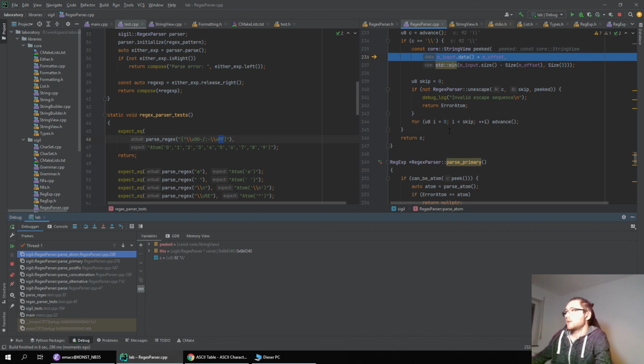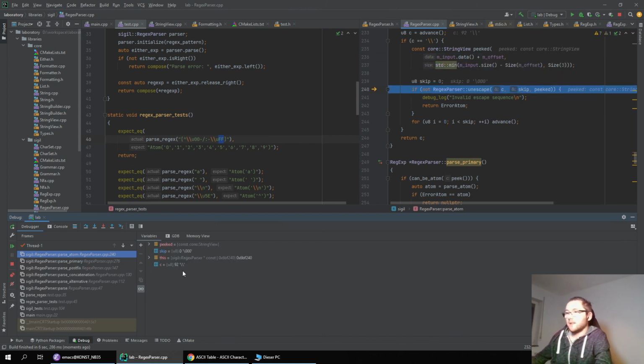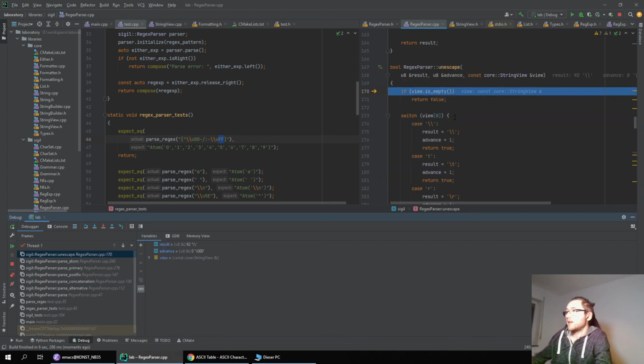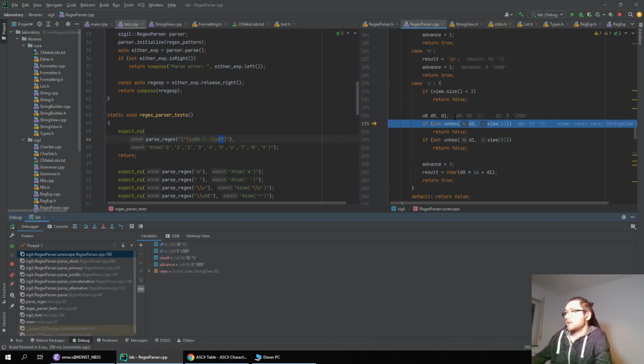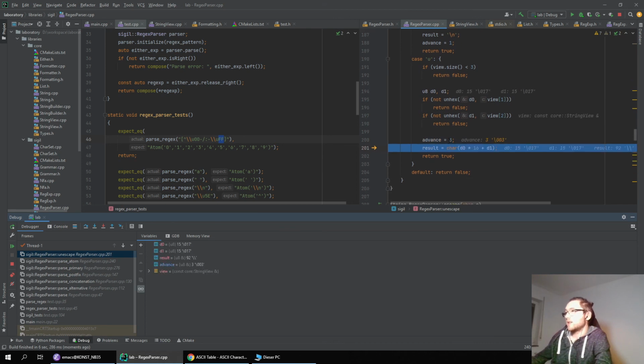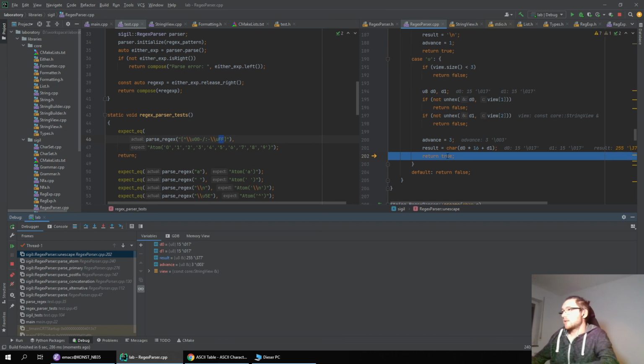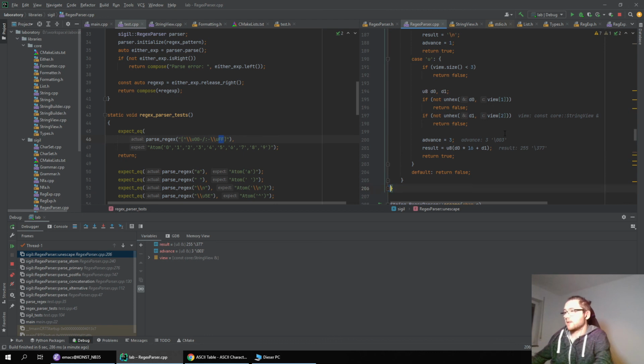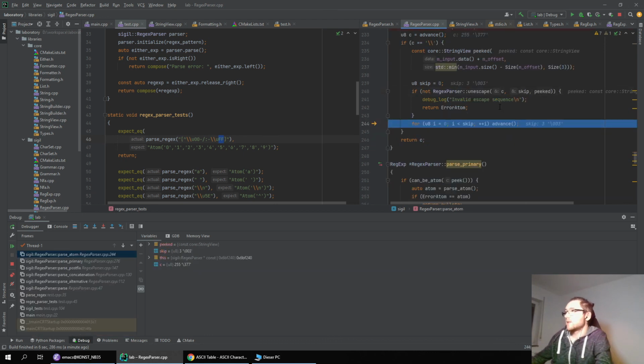So now let's just see what we're looking at, UFF. We're unescaping. We are unhexing. This one worked previously. We would like to advance 3 times once we return. This doesn't work since we are casting it here, but I think the value is correct now. So let's see what happens. We return true.